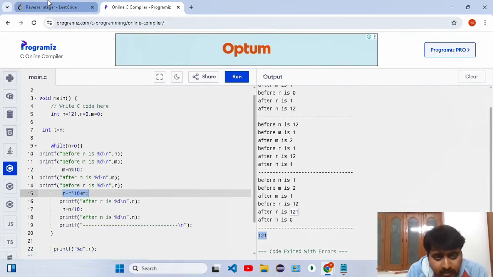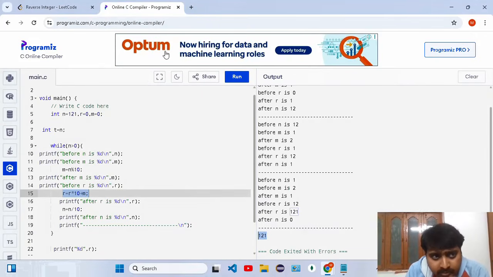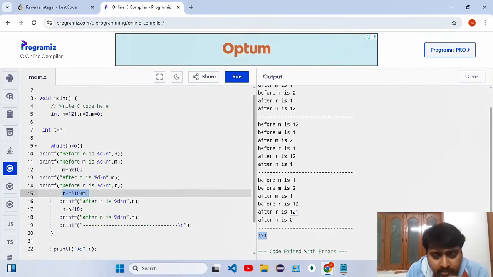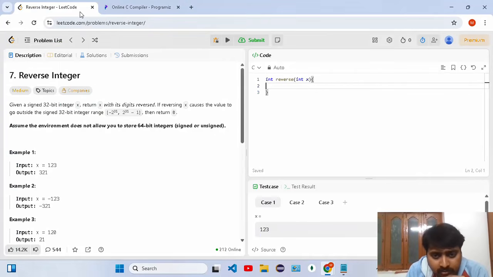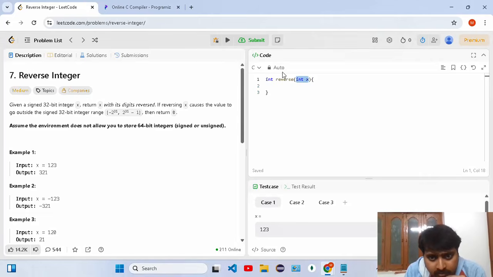I don't want all these printfs, because in this LeetCode environment printfs won't be there. The online compiler, or whatever compiler you install on your local machine, is not equal to LeetCode. It is just given this function. I already discussed this in a previous video. x is the argument; here he or she took x as an argument, but here we took n.